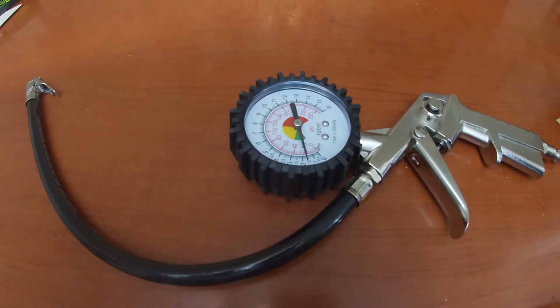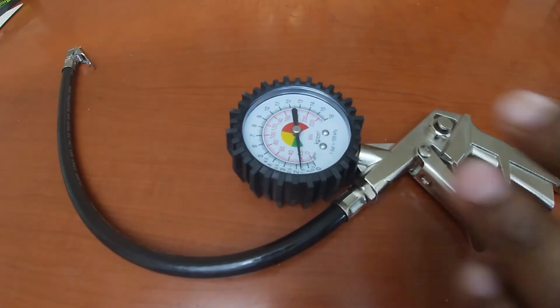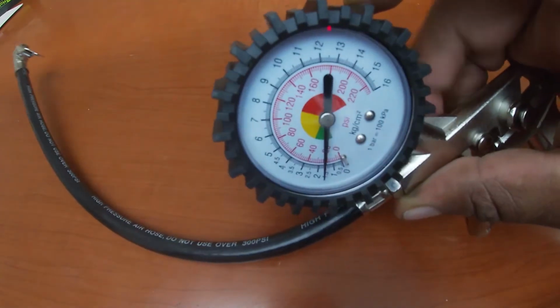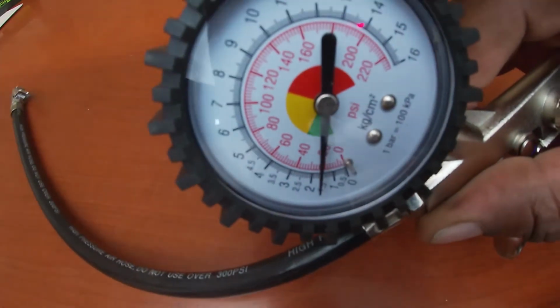I have a lot of vehicles and such that need air. Something's always needing air, and this was a great tool to have. But it's already not working. I still have the warranty or the return policy, which is 90 days. So I'm going to return it, and I'll do another review and let you all know if the new one lasts longer. I'm hoping that the gauge problem was just a fluke. Maybe there was a bad batch where the gauge doesn't last.